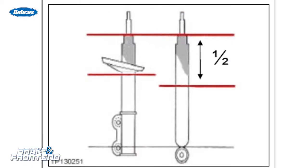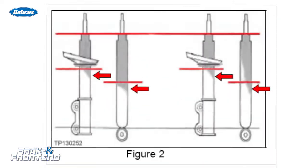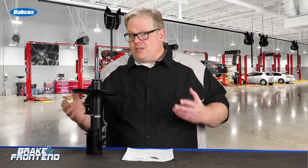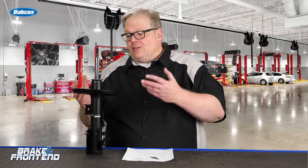But the most important thing about this TSB is inspection of the shocks and struts. Too often they're not properly inspected, and it's not until the customer has an issue with the vehicle under handling or a panic stop that they notice that the ride control is not properly operating. So when you do get a vehicle in your shop, make sure that you're inspecting the ride control components on it and looking at the oil leaks and if they fall under this criteria.